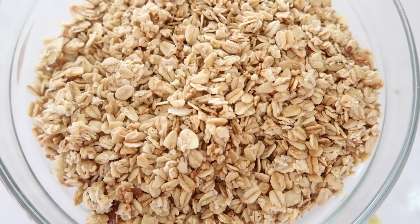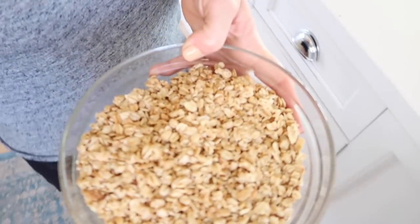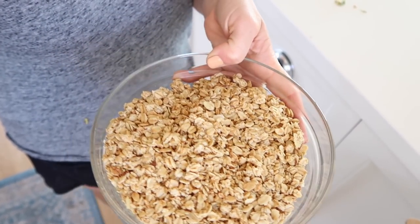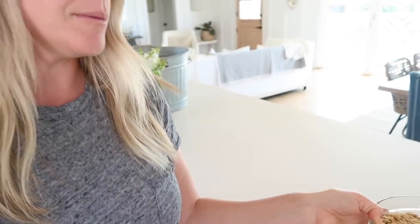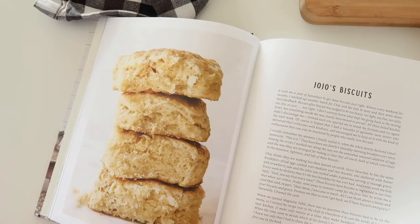For dinner we're doing breakfast for dinner. We got to talking one week and the girls all love eggs and breakfast, so I said let's just do breakfast for dinner. Here's what I'm making: a yogurt bar with berries, and granola I prepped from Whole Foods — it's a coconut almond granola from their bulk bins.